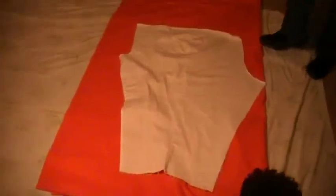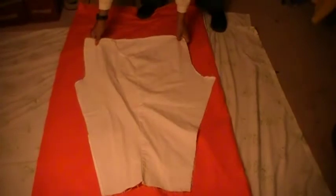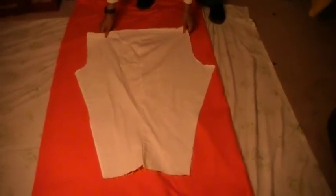Now, I could just do that. See, you lay another clean surface down, the assistant wants to join it. I could just cut it like that. But I want to maximize the fabric that I have, because when I make my top, I might want to have enough for a hood, and who knows what else. That is a big piece.